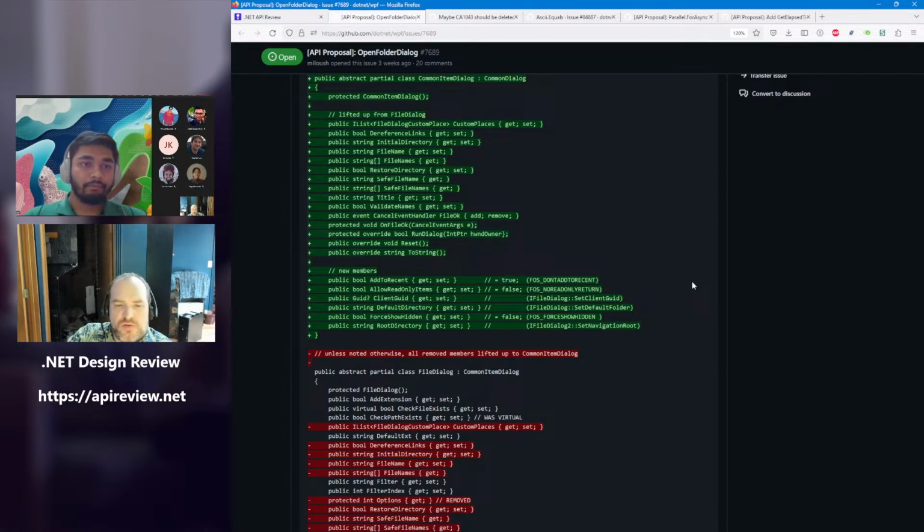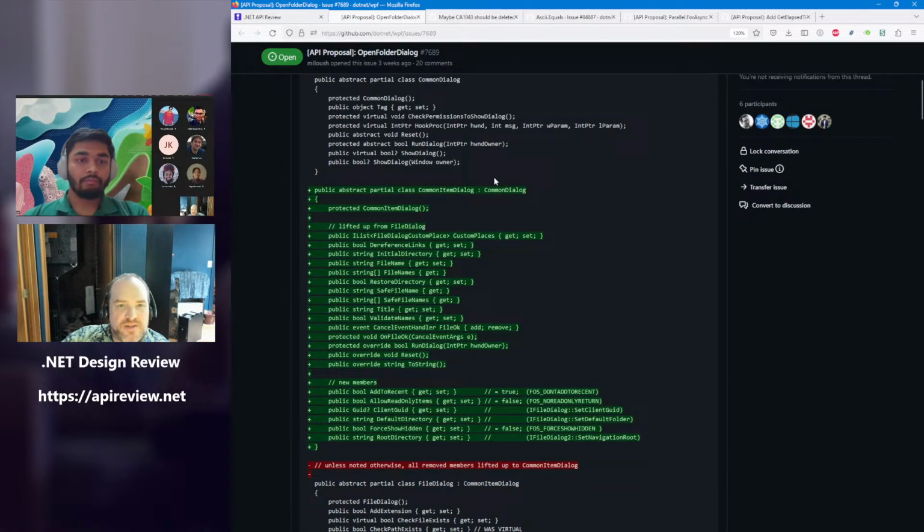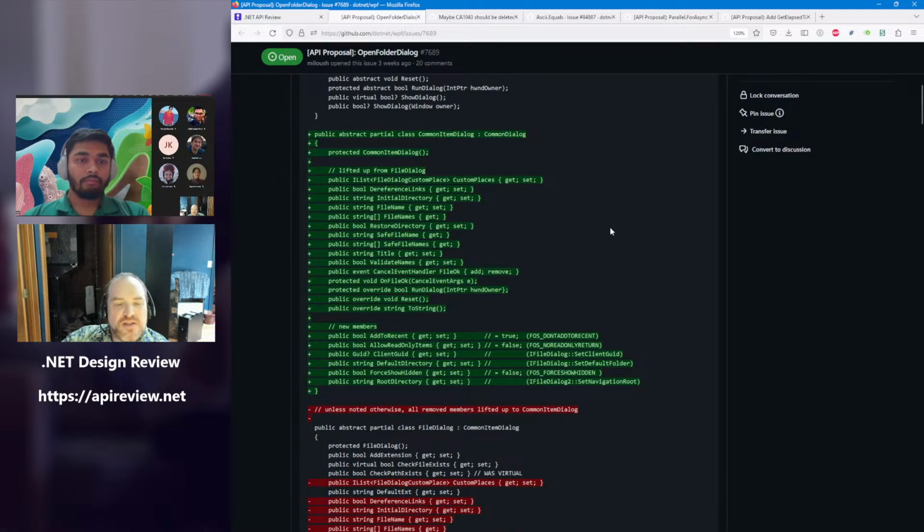If root directory is basically a sandbox limit, how do you clear it? Is that the empty string? I haven't gone into the implementation detail yet, but I'm just asking, should this be string question mark? You might not have nullable annotations enabled, so all your question marks are real.